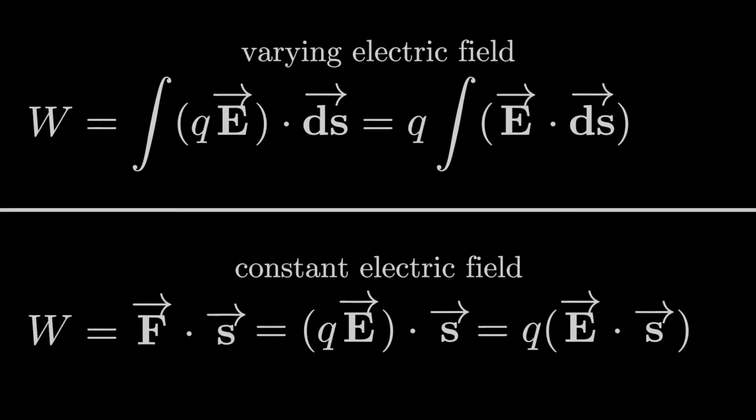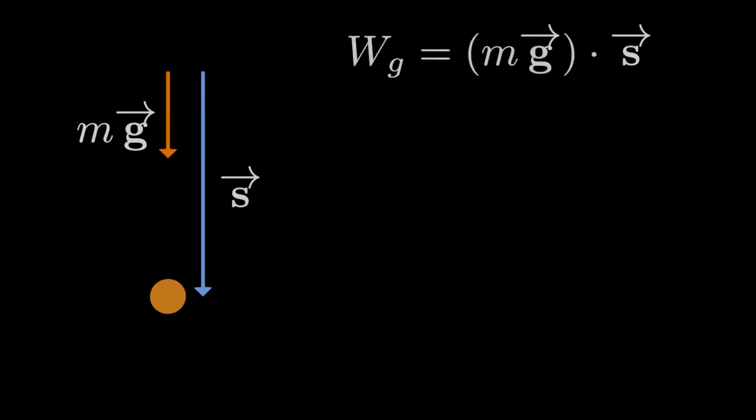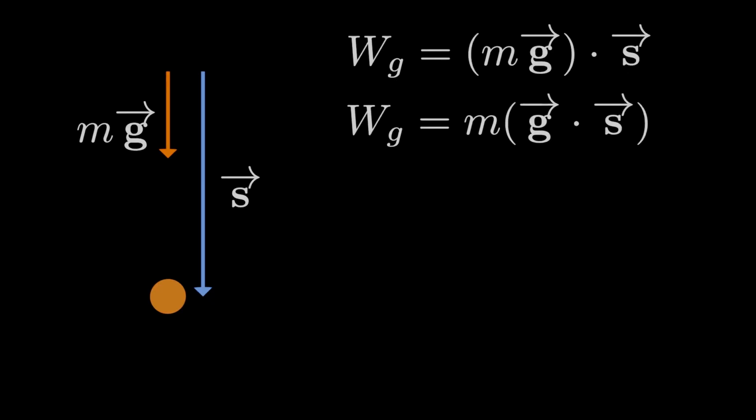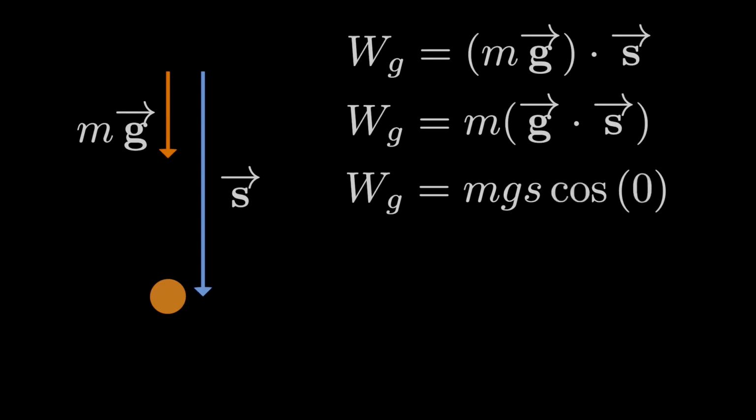We know from classical mechanics that if we're dealing with some gravitational force mg, where g points in the downward direction, the work done by the gravitational force might look something like this. It's mg, but then dotted with the displacement this particle went through. That's just the work done by the constant gravitational force through this displacement. It's just F dot s, or mg dotted with the displacement. Since g and the displacement act in the same direction here, g dot s is just the magnitude of g times the magnitude of s. The angle between them is 0 and the cosine of 0 is 1.